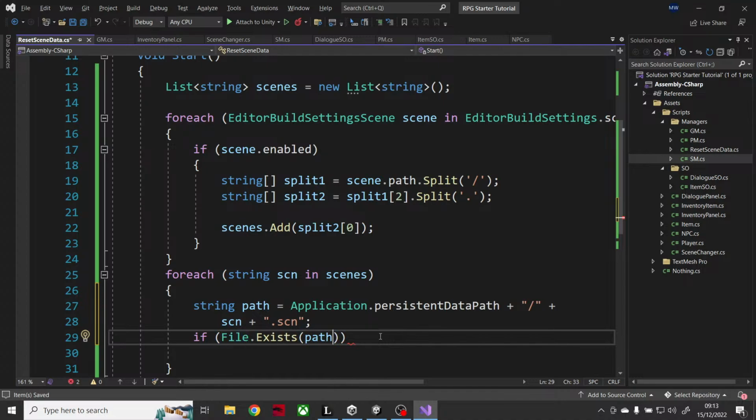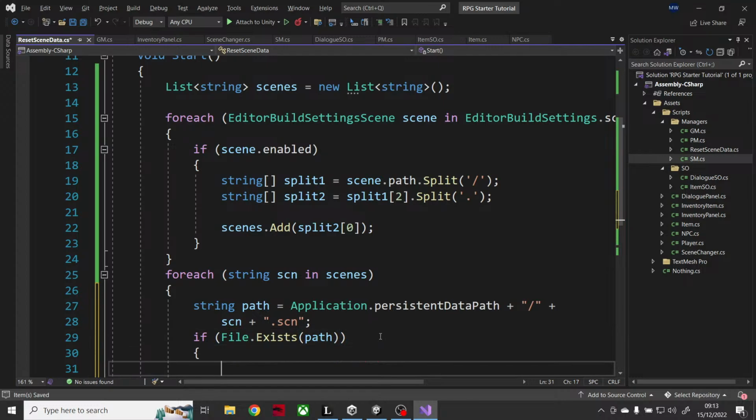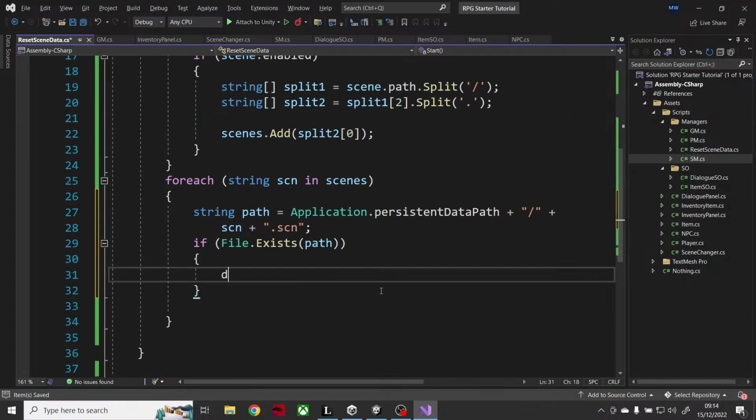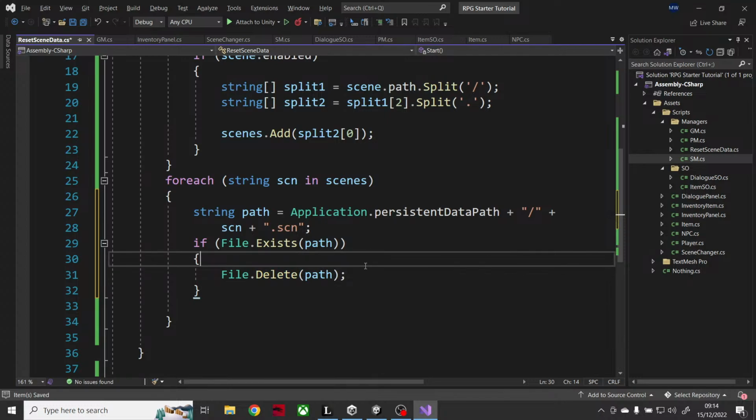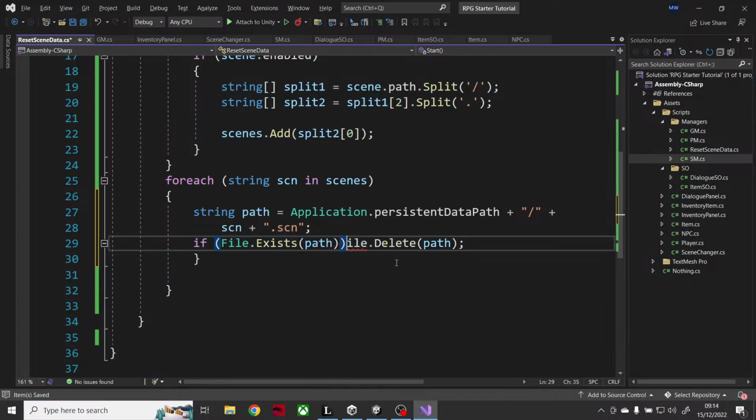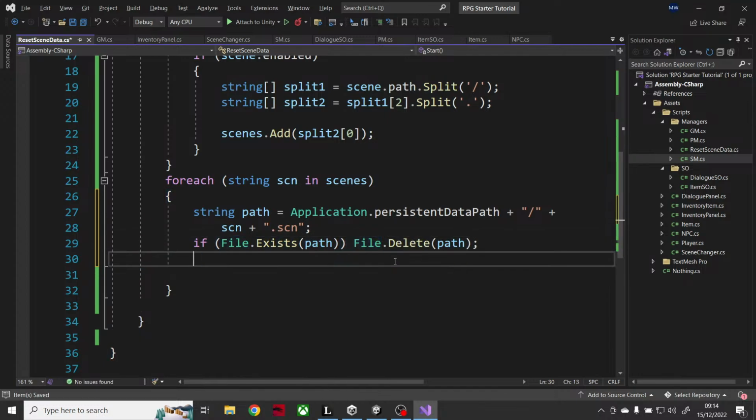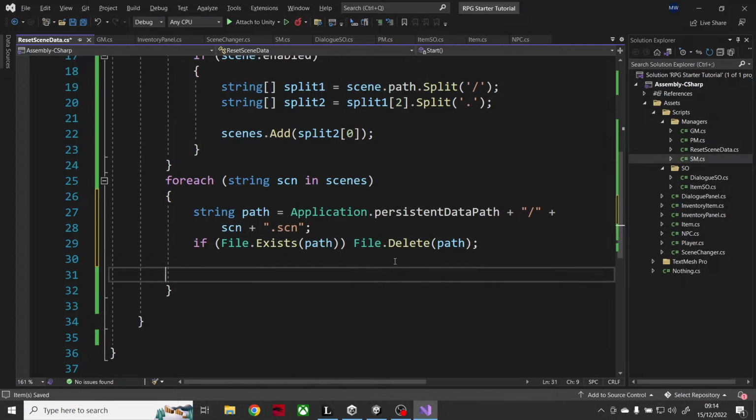So if the file exists, let us, well, file.delete path. There we go. That was simple. Just have to put that up here. No need for that. All right, so I'll delete the path.